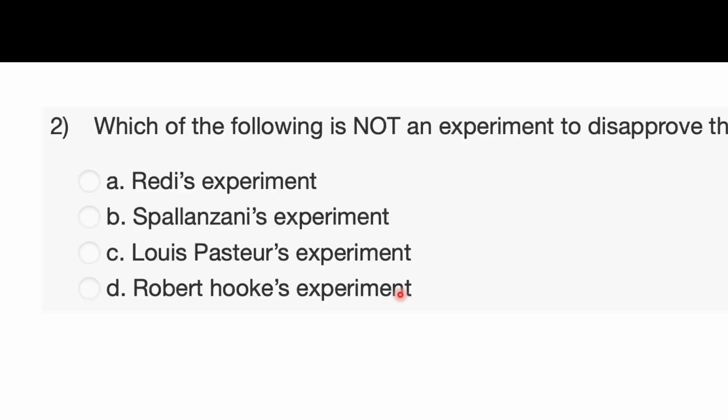So Ramya says A and Aparna is saying option D. Are others comfortable to answer? I'll wait for a minute. Think about all these experiments from these scientists. Which of these does not disprove the theory of spontaneous generation? For that, you first have to know what the theory of spontaneous generation is, right?